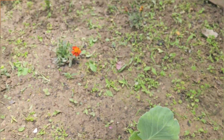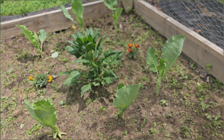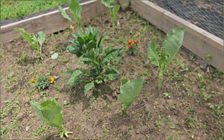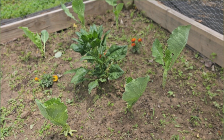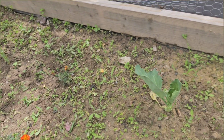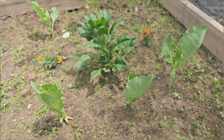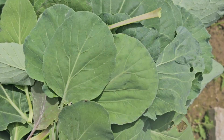Alright, so far I've picked the outer leaves of our cabbage, as y'all seen before, how big the cabbage was. We just harvested the outer leaves so they can continuously regrow. And now I'm going to be doing our spinach. Let's do that.